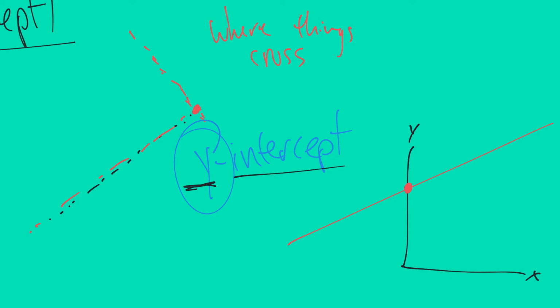Looking at that point right there, this red circle would be the y-intercept. It's where this red line crosses the y-axis, where it intercepts the y. It'll make a lot more sense when we have values on things, when we start identifying y-intercepts with numbers. But if I have another graph there, I have a y-intercept at that point. If I have this green, really hard to see one, I have a y-intercept there. And if I have this yellow line, I have a y-intercept there. Wherever my line, my data, is crossing the y-axis, that's a y-intercept.